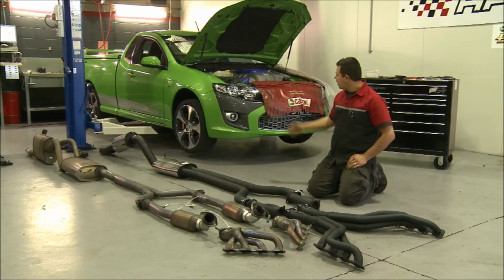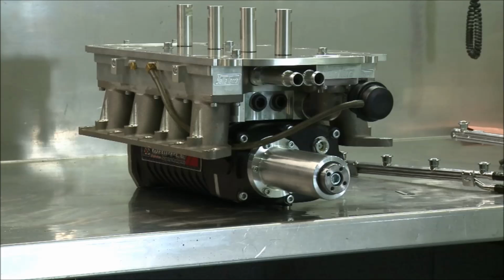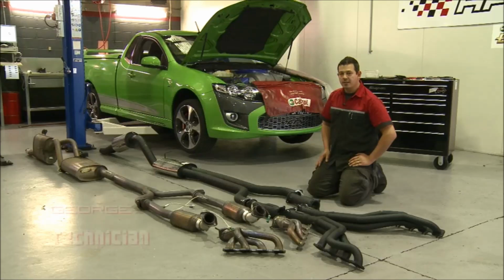All right, here we have a new FG FPV Super Pursuit ute. We're doing a few modifications to it. We're putting a Yella Terra blower on it and, yeah, a full exhaust system, as you can see here.